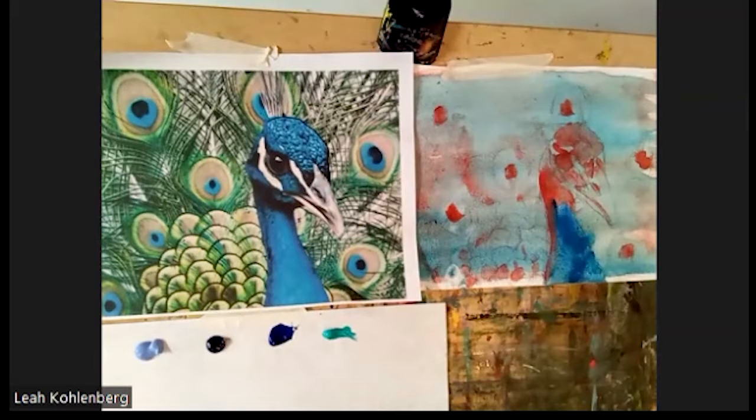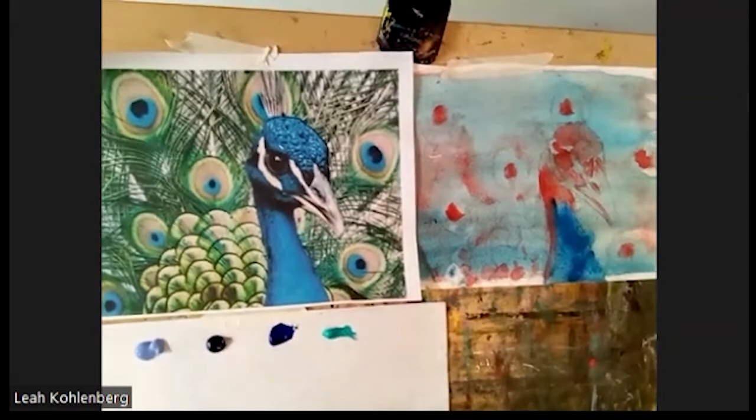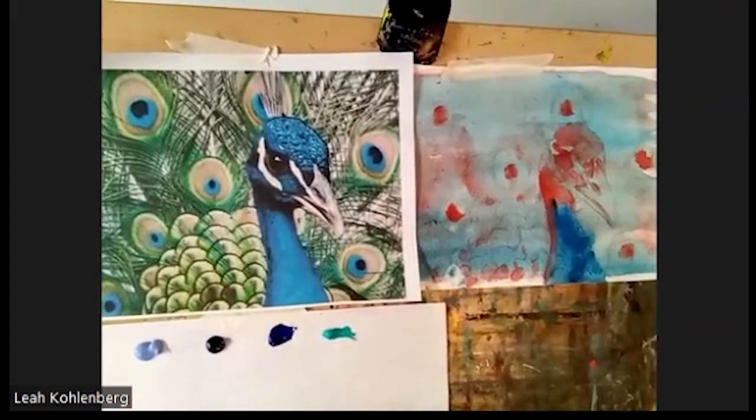It's yellow ochre. So let's see. My Peacock, Leah. What's that? I sent my Peacock. Oh yes, take a look at what Sandra did last week. Really, it's amazing. Oh, so good. There we go.